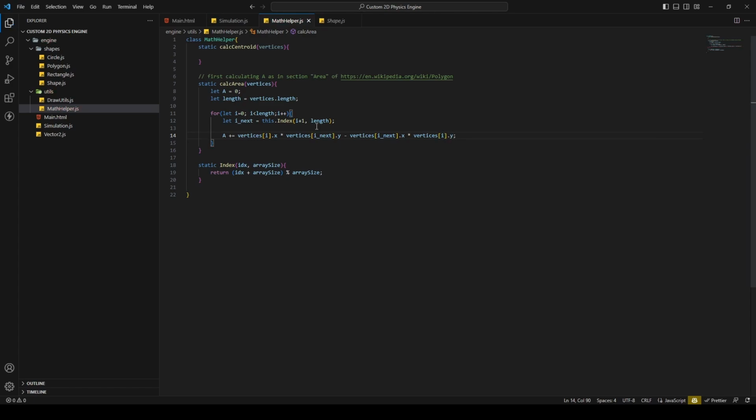And that's it, basically. Now we implemented that formula from the Wikipedia article.